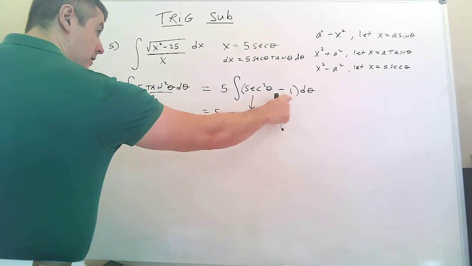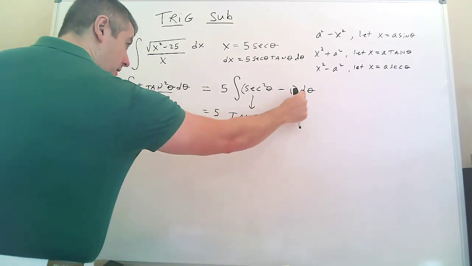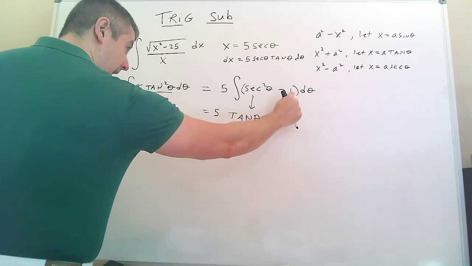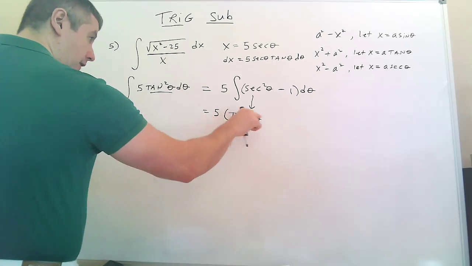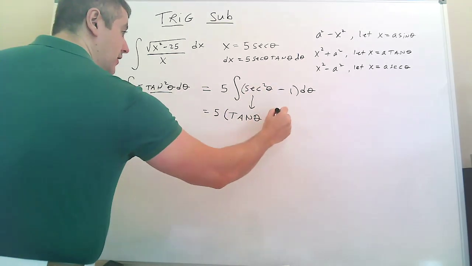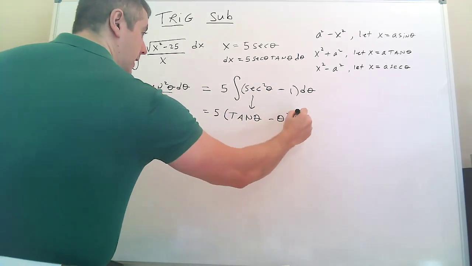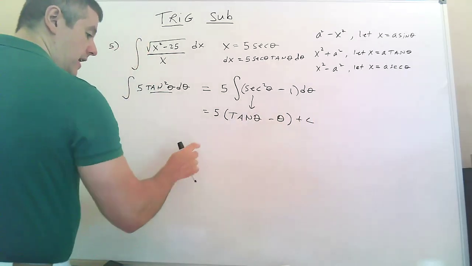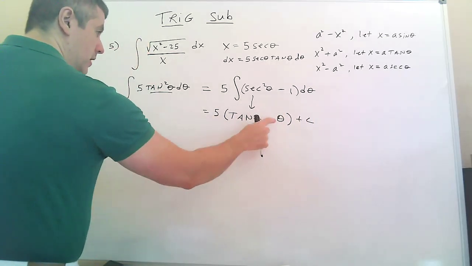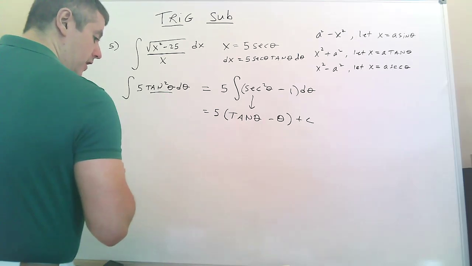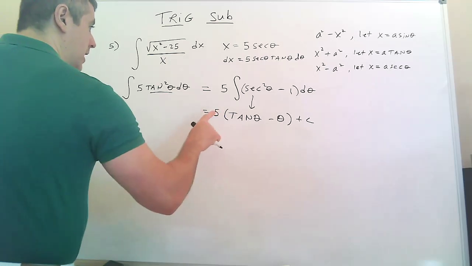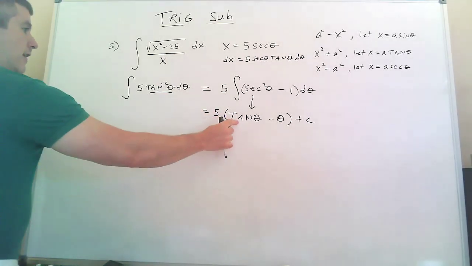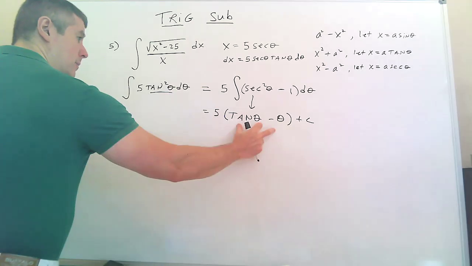Now, you have a 1 there. And again, remember, this is 1 d theta, not dx. So when you integrate the 1, I got to put my parentheses here. The 5 hits both. That's going to be minus theta. And then the plus c. So technically, this 5 is supposed to go here and here. I'm going to do this at the very end, and you'll see what will happen. It may not even be necessary for me. This time, I have no choice, if I want to make this my answer. I mean, I'm done.